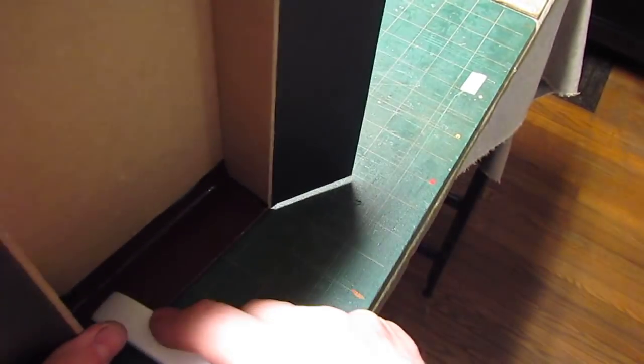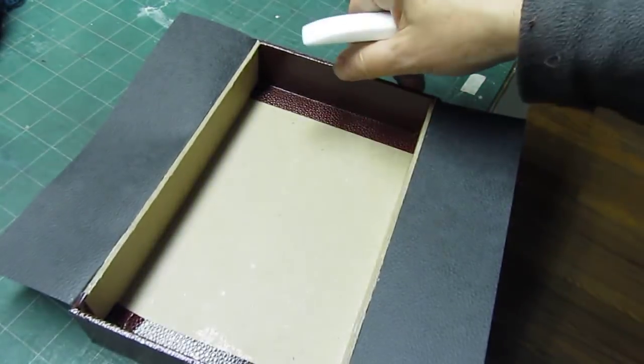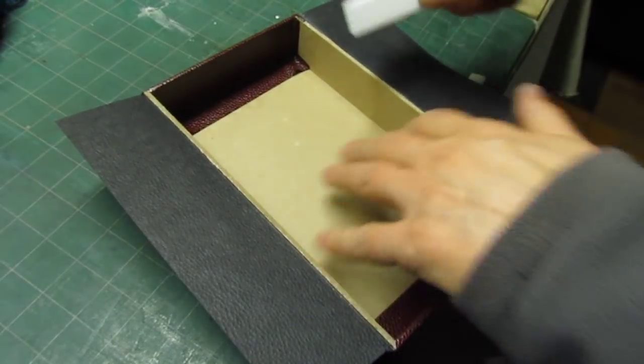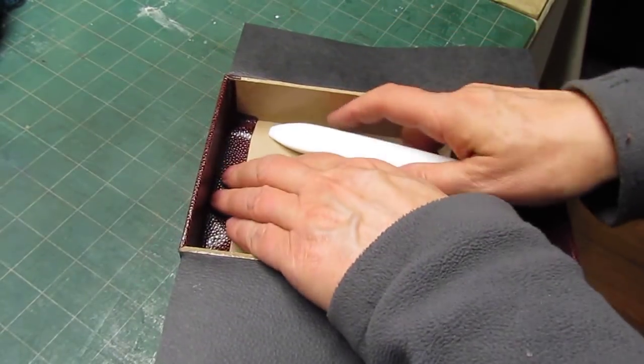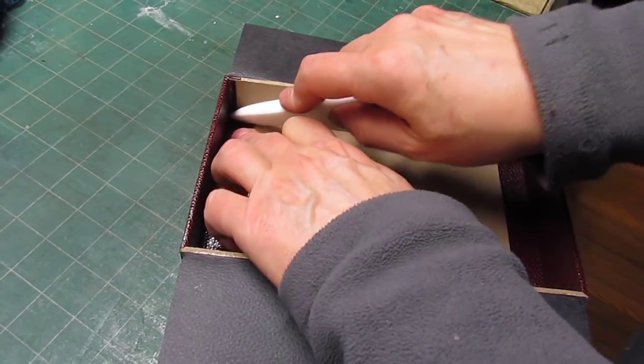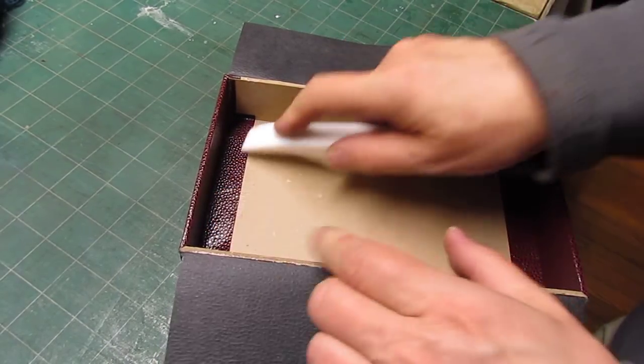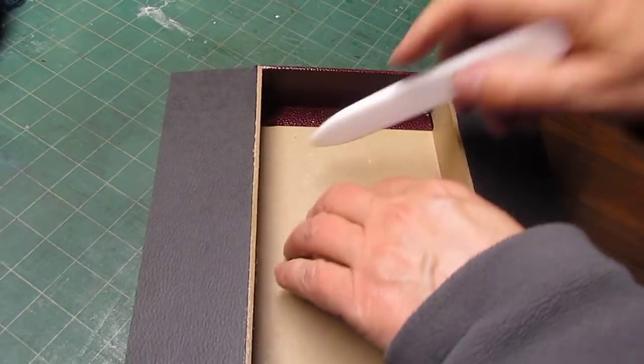And then take the chisel end and push right into the back corner and rub the floor down flat. Then I take the point of the folder and lift up this corner so that I get the flap up onto the back wall and rub down. And I'll do the same thing over here.